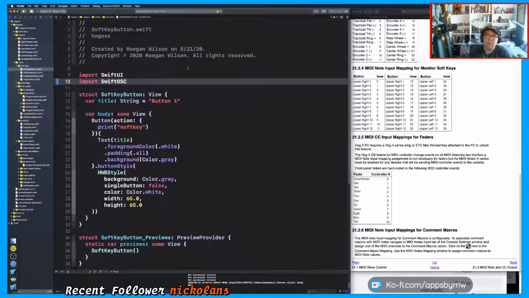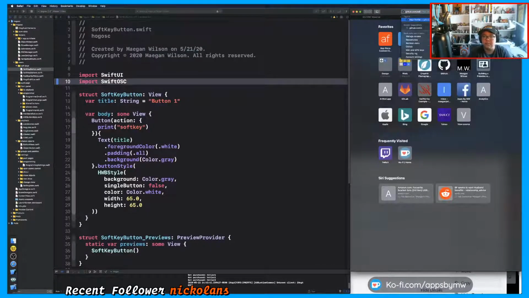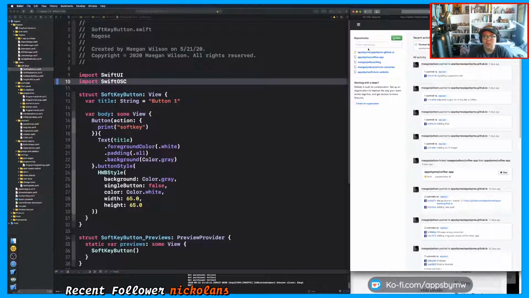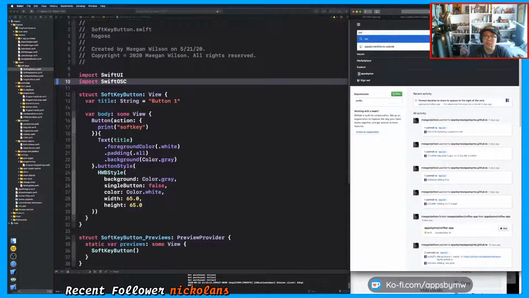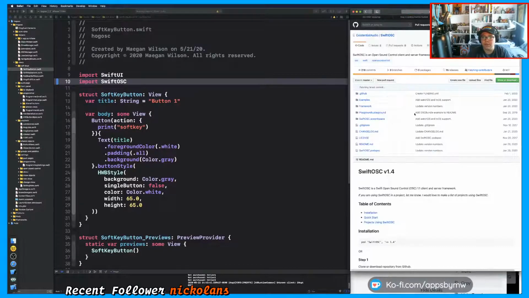Let me pull it up real quick because I want to give him a shout out. SwiftOSC. Not there. There's too many search places inside. GitHub. SwiftOSC Existential Audio is the one I'm using.